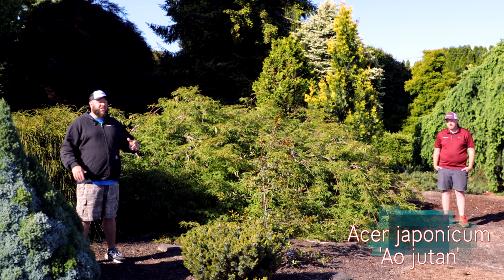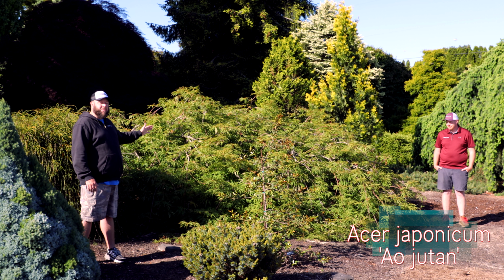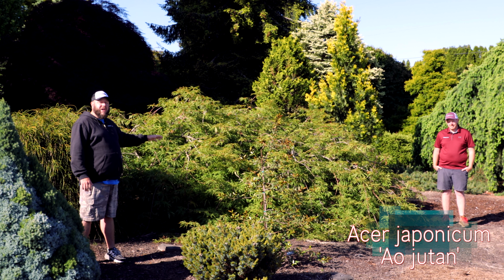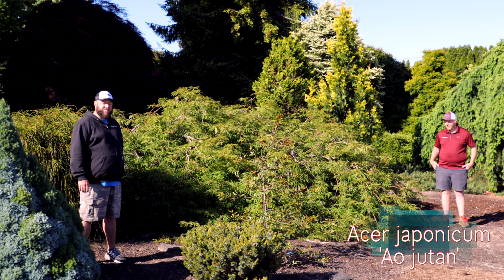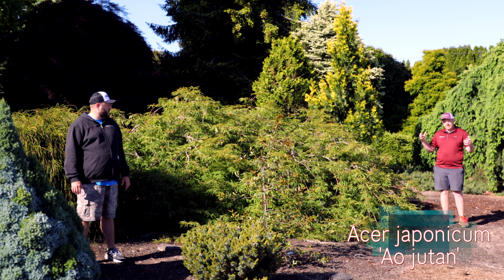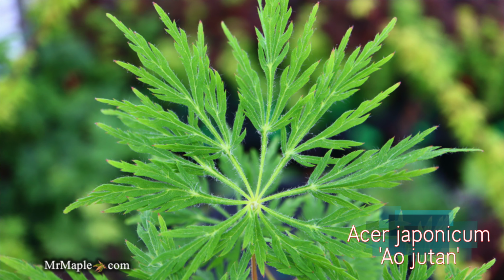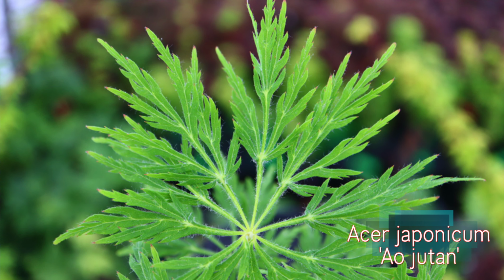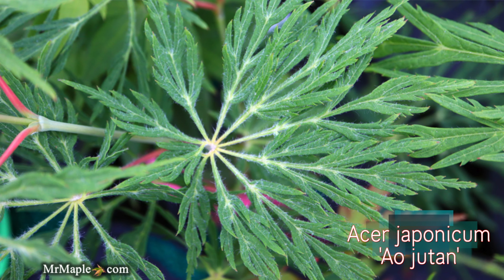And guys, don't be lost on this. Every single Aljaton started out right here with this plant. So if you have Aljaton in your garden, it was grafted originally from this plant, or its progeny were grafted from this plant. So it all started out with this one right here. Every single Aljaton in the entire nursery trade is a clone of this tree. Now, being an Acer japonicum, everything is bigger. In the early springtime, sometimes you'll have red tassel flowers that hang down from this plant. But the leaves are bigger too. And while an Acer palmatum dissectum would have much smaller leaves, the leaves on Acer japonicum Aljaton are going to be much larger. And it's even much larger than what I typically see on Acer japonicum Green Cascade.